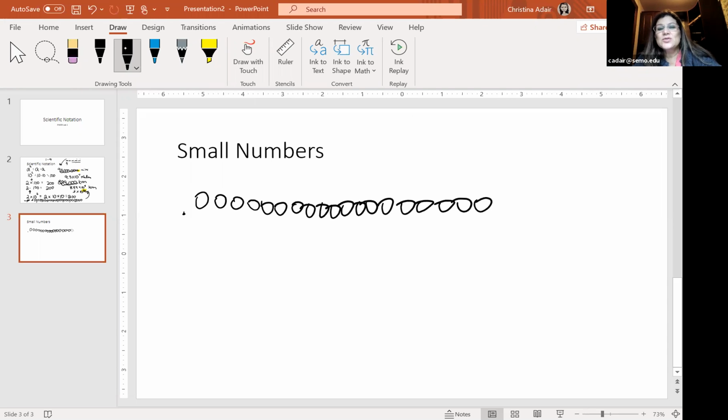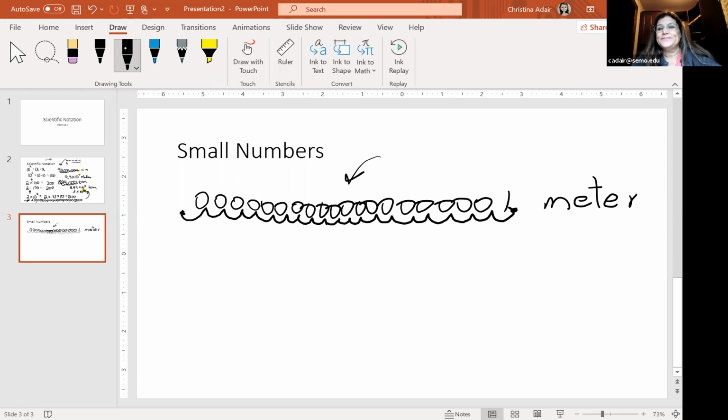I'm adding a bunch of zeros and then I'll put a 1. And so this is some fraction of a meter, the meter stick that we had before, broken up into this many decimals. How do I write that in scientific notation? Just because this is a bear to read, you can't really understand it. So we do it the same way, except it's a little different. I start at the decimal point and I go 1, 2, 3, 4, 5, 6, 7, 8, 9, 10, 11, 12, 13, 14, 15, 16, 17, 18, 19, 20. So that's 1 times 10 to the negative 20 meters.